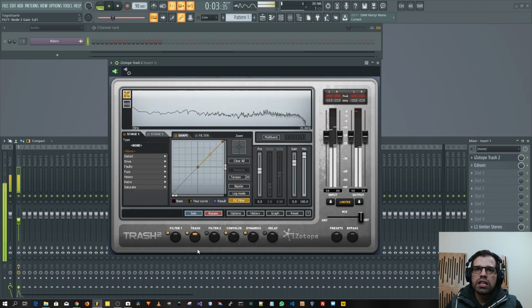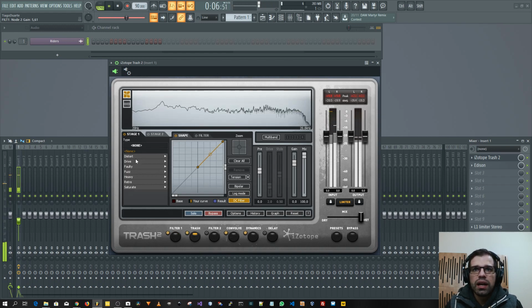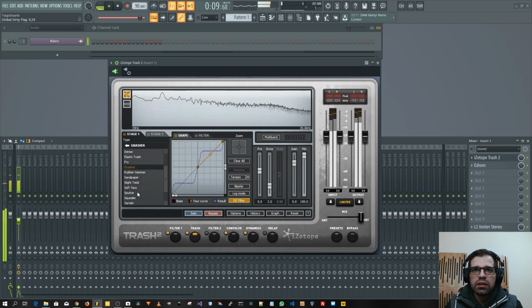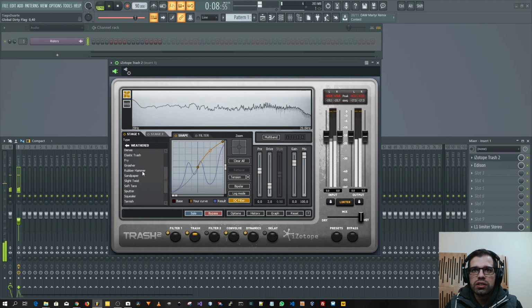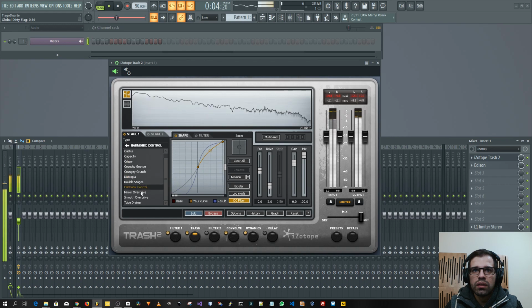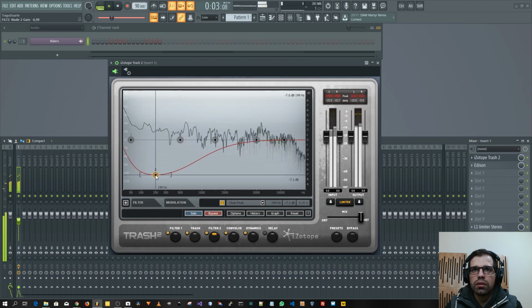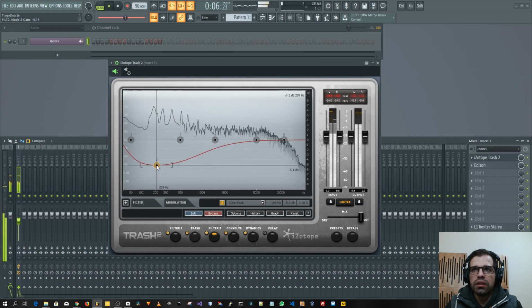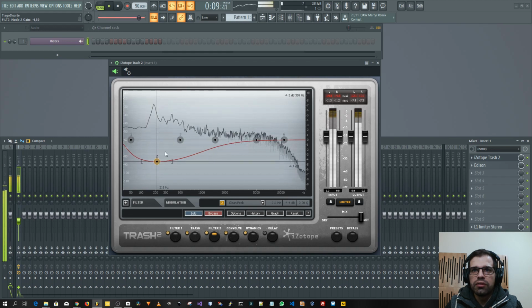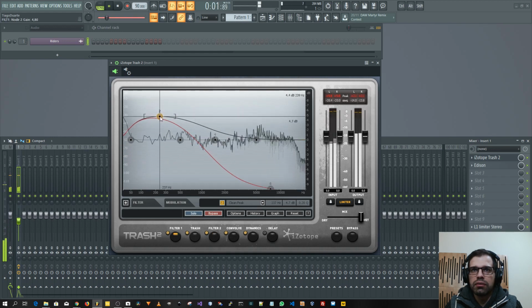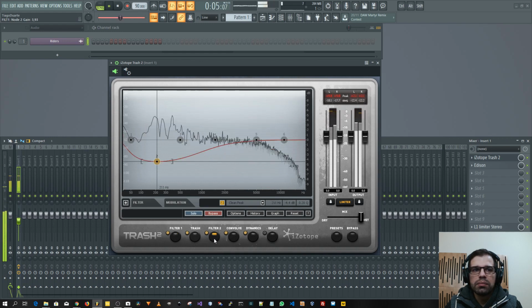Then we have the trash. The trash, this is a wave shaper, and you can have here some crazy presets you can go through, or you can completely create your own. You can change the already defined. I like this one. Okay, you can have another filter where you can maybe lower a little bit of the low frequencies that we added with trash, and maybe we can even like this. I like the bass of this.